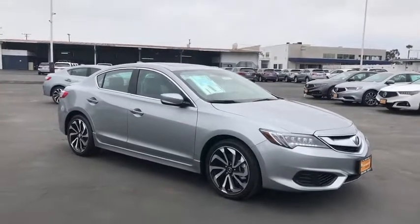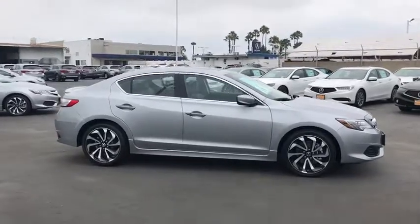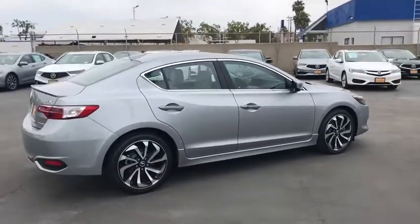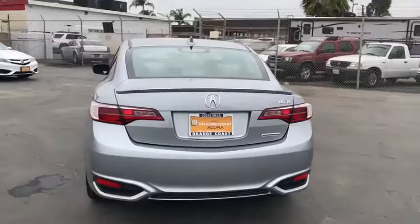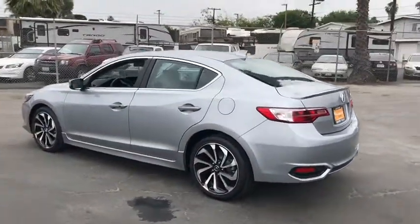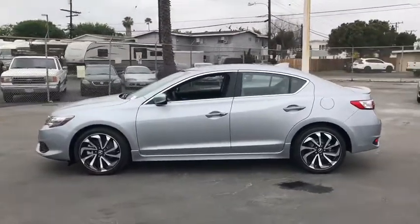2018 Acura ILX. The luxury in the new Acura ILX includes leather heated seats and a powerful array of voice command and high-end technological advancements, while being powered by a high-performance engine that propels this compact sports sedan quicker than you may expect. If enjoying the drive is something important to you, then the ILX might be the one you are looking for.